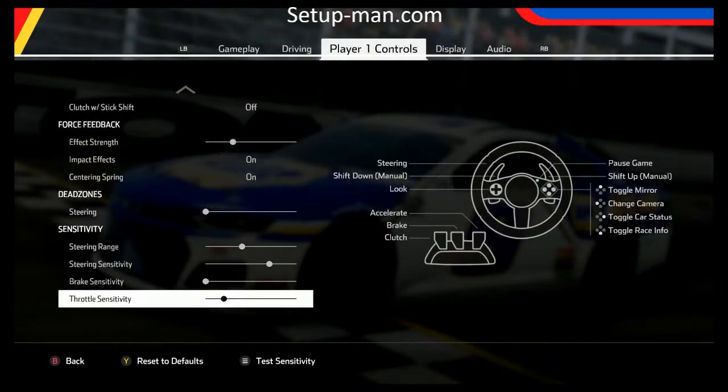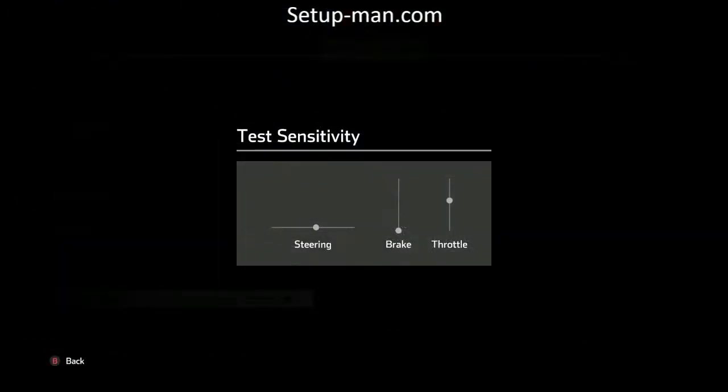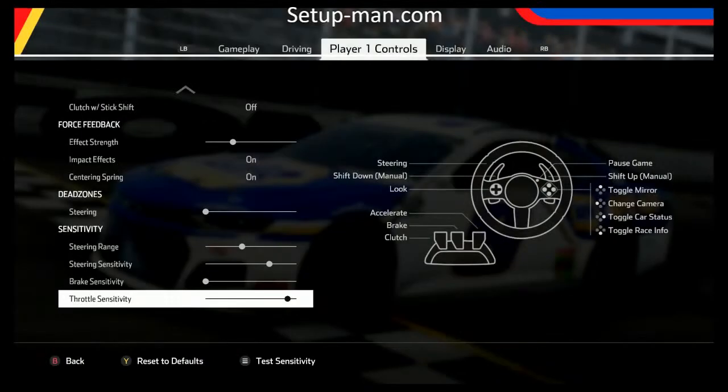It's the same concept with the throttle sensitivity. If I bump that sensitivity up, I've hit full throttle and I've still got half the movement in the pedal left to go. I can sit here and move that pedal up and down probably 1.5 inches, and it's not doing anything. So that's why I had those things set. That's what I want it to be.